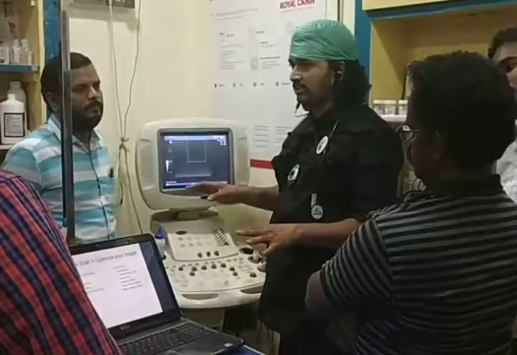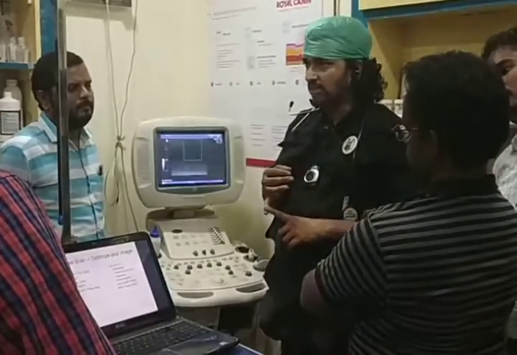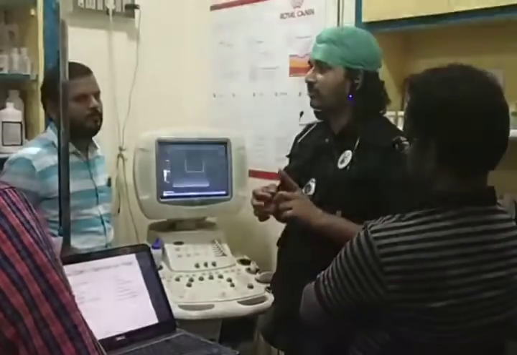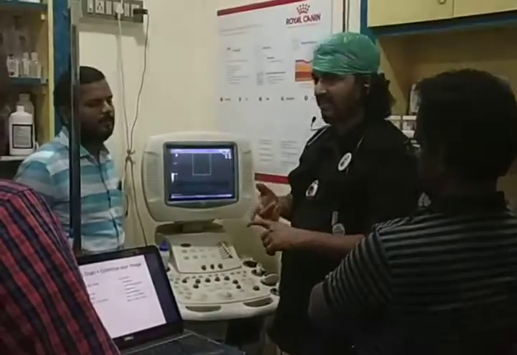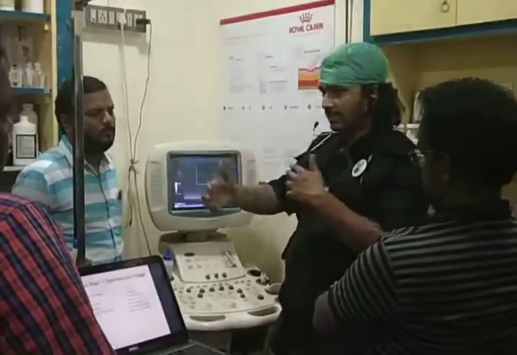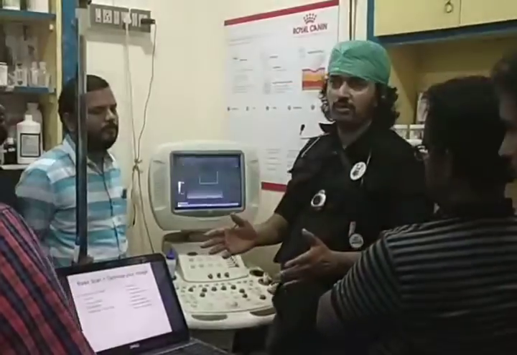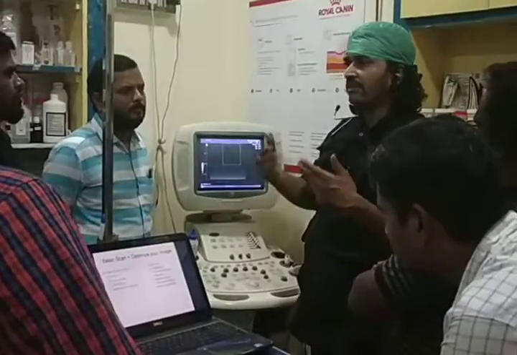Go for the easy structures. The bladder is an easy structure. The spleen is an easy structure. Then you can go for the stomach. Slowly, when you get confident, work on the kidneys, the left kidney, the right kidney, and once you are good with your basics, then you can train for even advanced things.